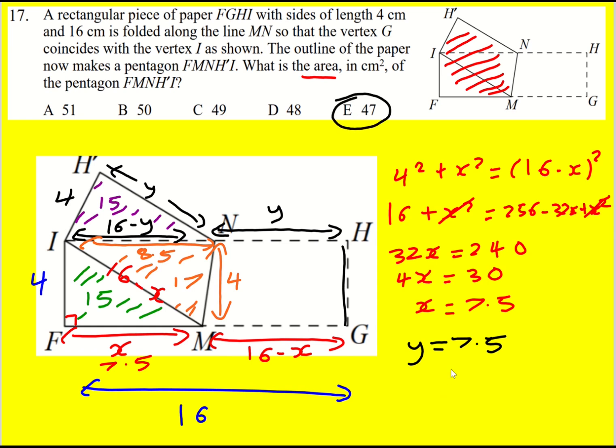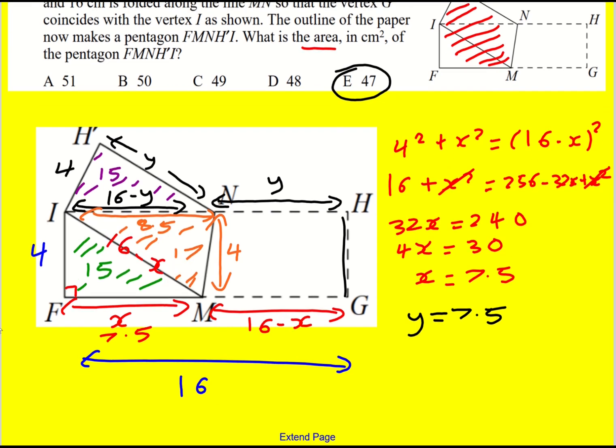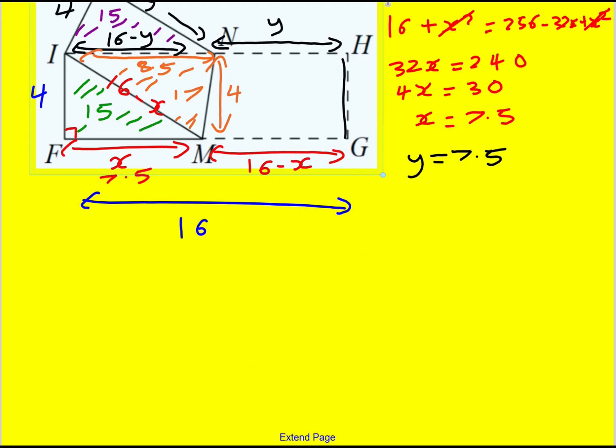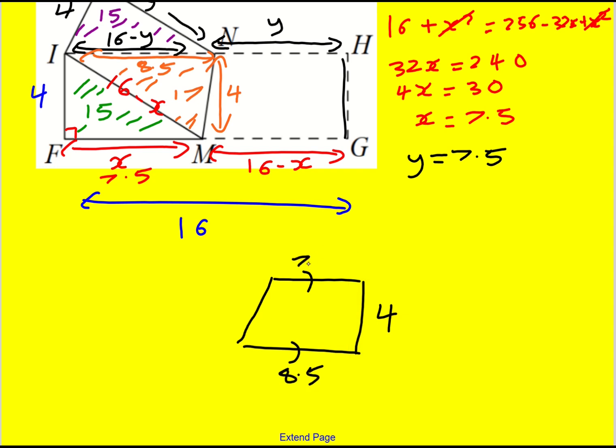You could instead just find the area of the trapezium, like this bit here. It's worth knowing this formula, so I'm going to talk about it. In fact, I'm going to focus on the trapezium here, which is exactly the same, just drawn the way it's normally drawn. So we've got 4, and then 16 minus x is 8.5, and then 7.5 here. The area of a trapezium, where you have these two parallel sides, is you add the two together, divide by 2, which gives you an average, and then you times by 4.